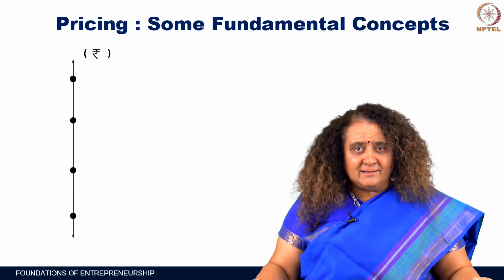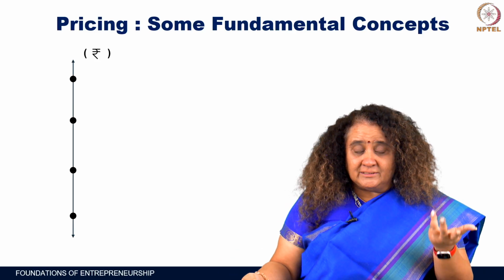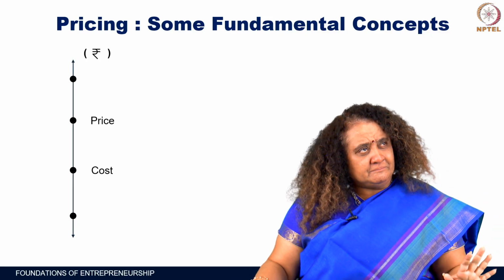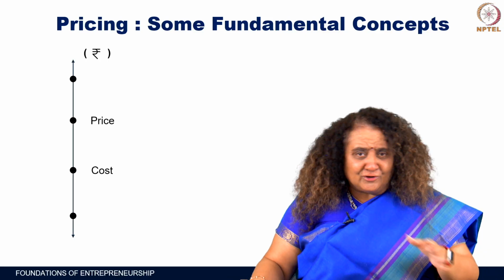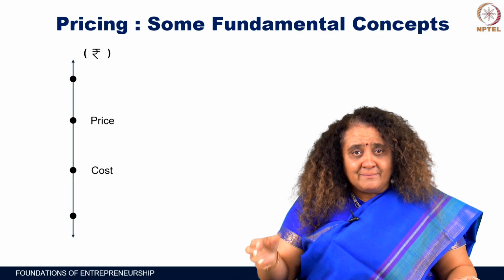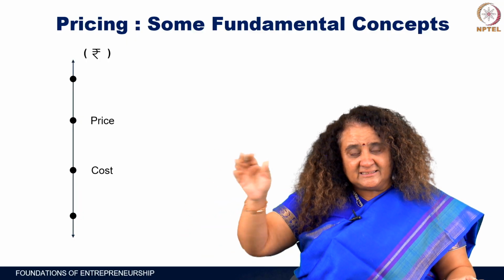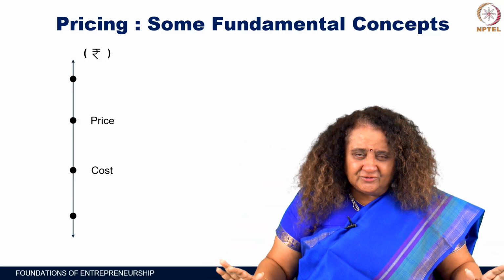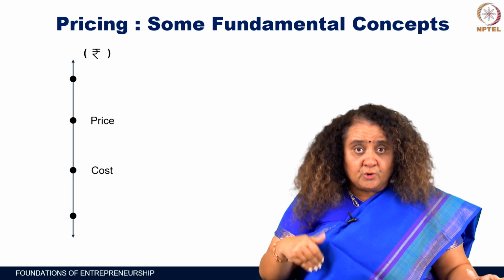So, some of the fundamental concepts of price, and I will show you 2 of them which you definitely would know, which are called price and cost. I am sure in 5th grade or 7th grade maths, we all were told you buy lemons at 5 rupees per lemon, you sell lemon at 6 rupees per lemon. What is the profit, what is the price, what is the cost? So, fundamentally price is what you sell at, cost is what you buy or produce at.